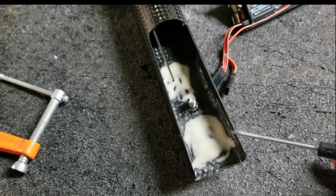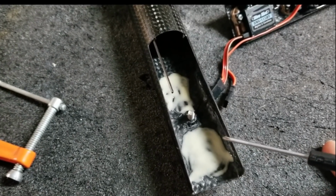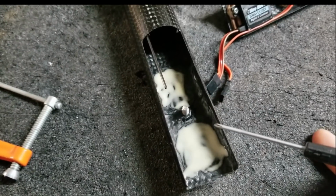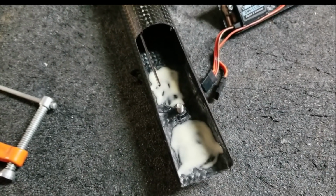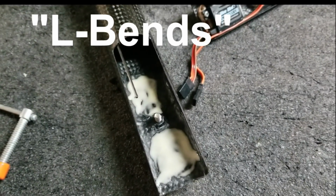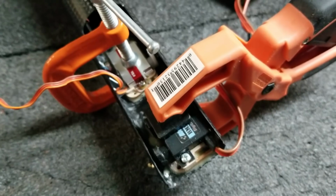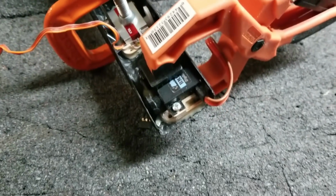Okay, we have some epoxy laid down, and this is thickened with a little bit of microballoons and a little bit of Cabosil. Not too thick, and then we're going to put our servos in and clamp them down and then let them dry, and then we can move on to making the Z-bends to hook up all the controls. So here are my servos installed and clamped, and then we'll just set this aside and let it cure overnight.